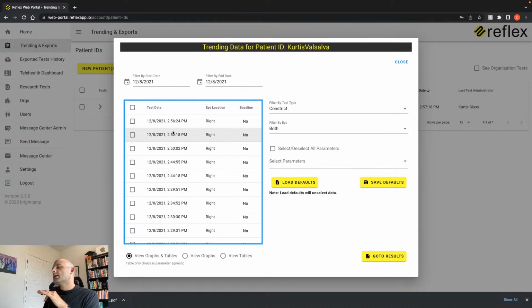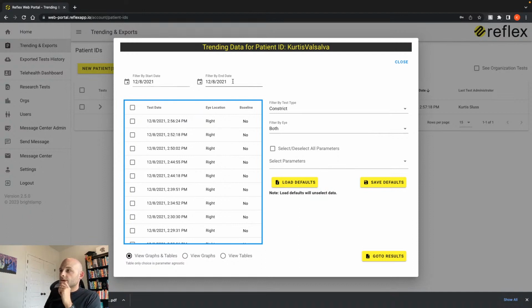Now, depending on the breadth of your utilization of Reflex, how you're using it, and the number of tests you've seen, like maybe the frequency you've seen a particular patient has been quite a bit, and so you've accumulated quite a few tests, maybe 20, 40, 60 tests underneath one particular patient, you can filter by a date range, which is pretty helpful.